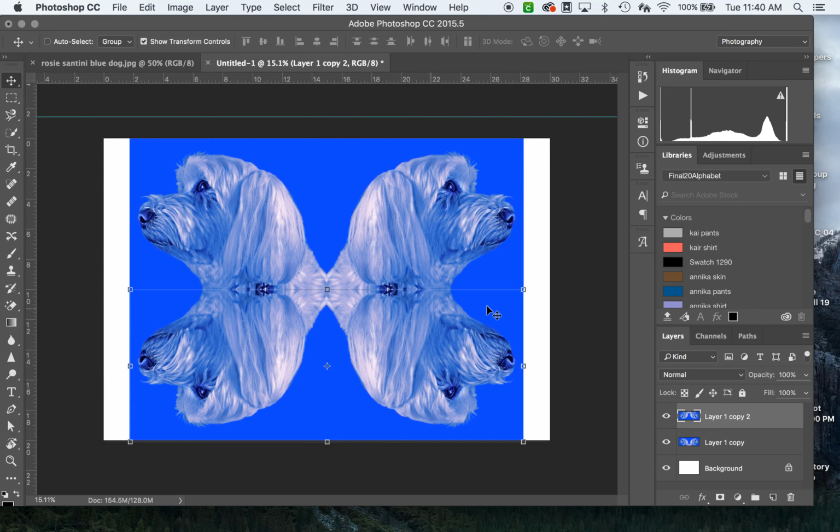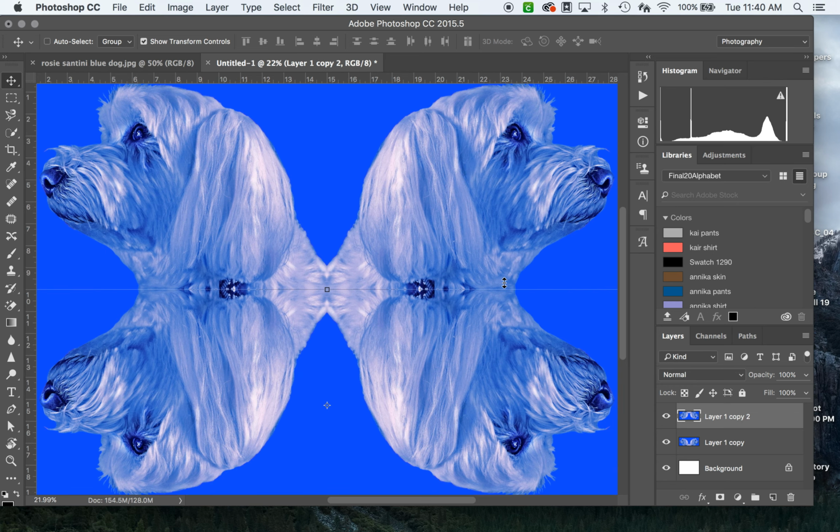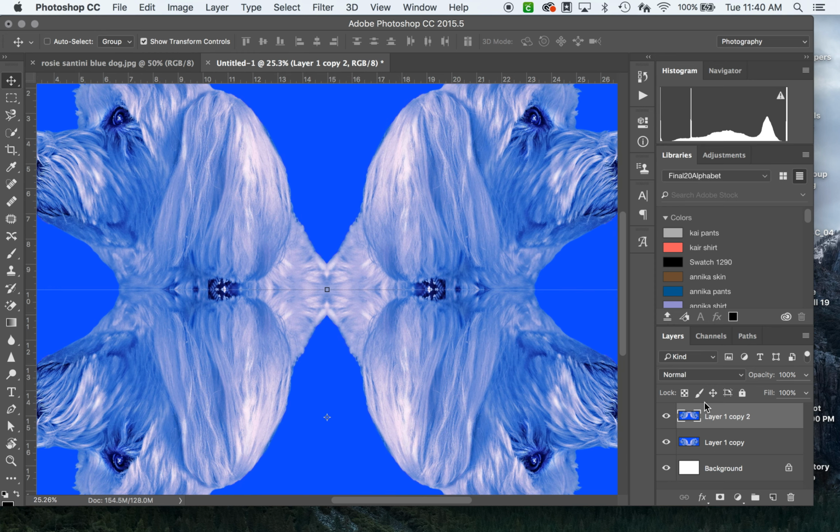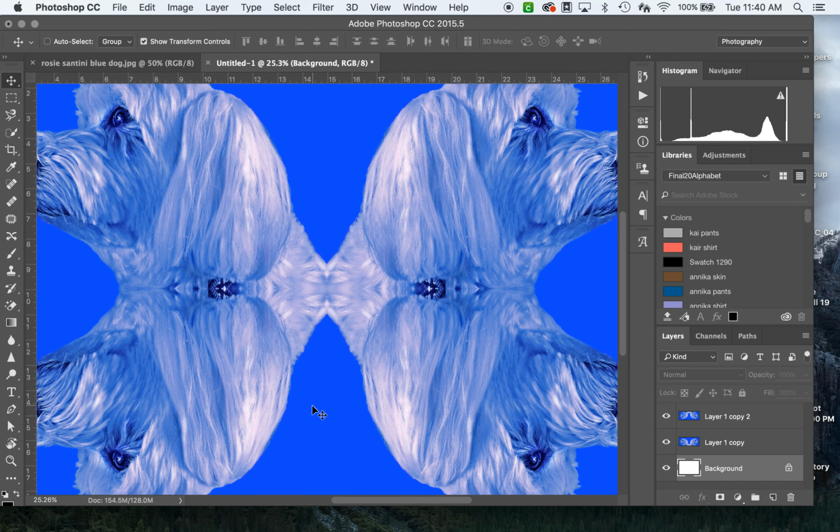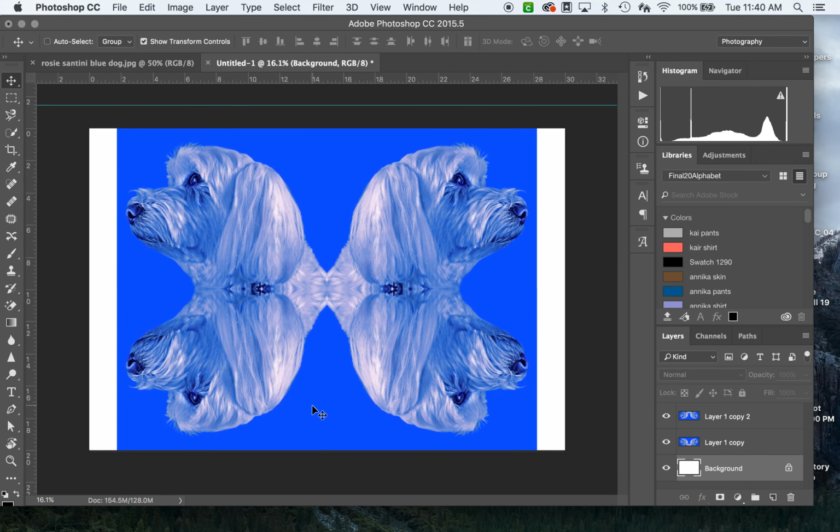And see how we have this little sliver of white here? We do not want this little sliver. So we can go ahead to, I can tell which one is upside down. It's this one. And that way I can arrow over. And when I click on the background, there aren't any slivers anywhere, so I know that it's perfectly lined up.